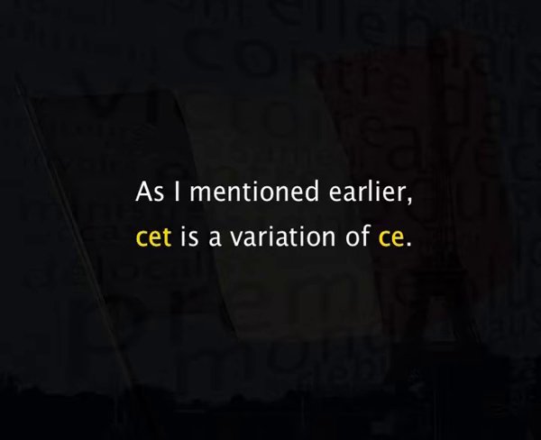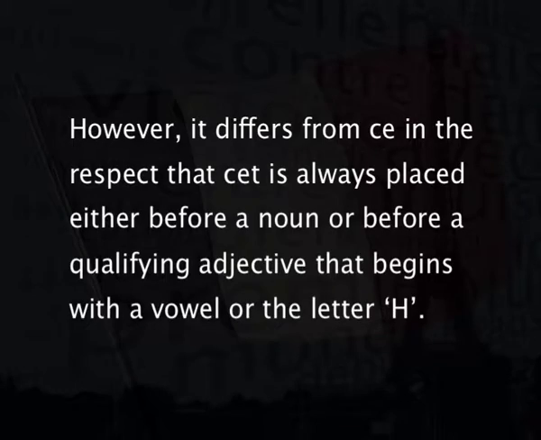Next, let us look at cet. As I mentioned earlier, cet is a variation of ce. This means cet is also a masculine singular demonstrative adjective. However, it differs from ce in the respect that cet is always placed before a noun or a qualifying adjective that begins with a vowel or the letter H.